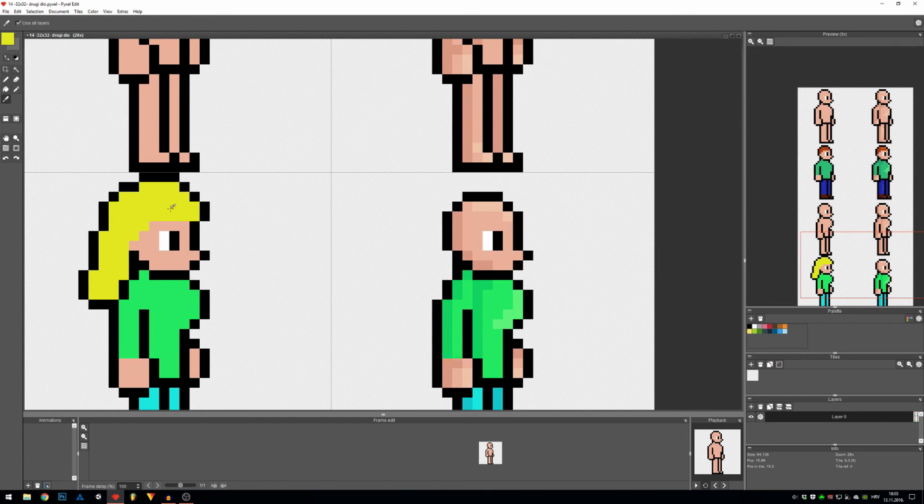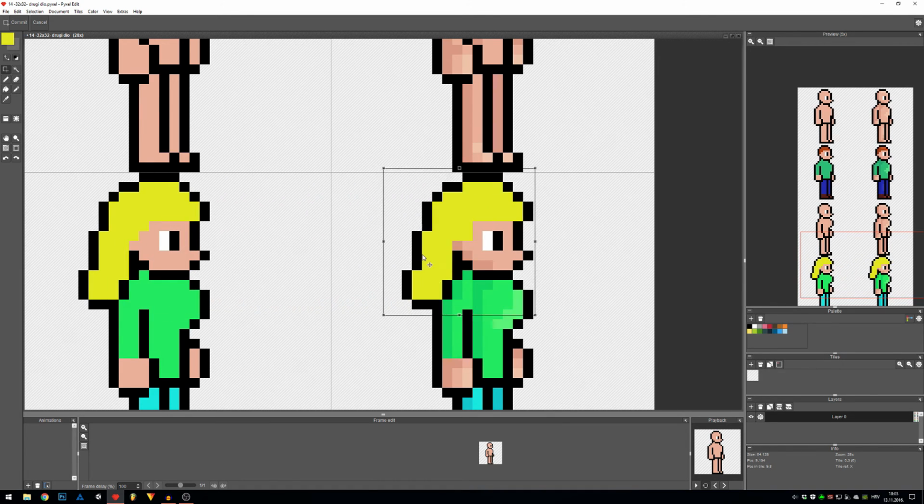Now, once we get to the hair, once again, fill in the blank space, but this time, since her hair is going outside of these pixels, in order for me to replicate it, I need to watch the left part, or I can simply paste this, and that's pretty much it.